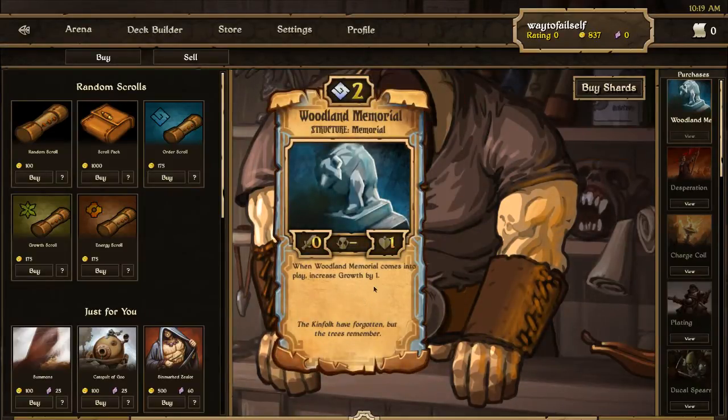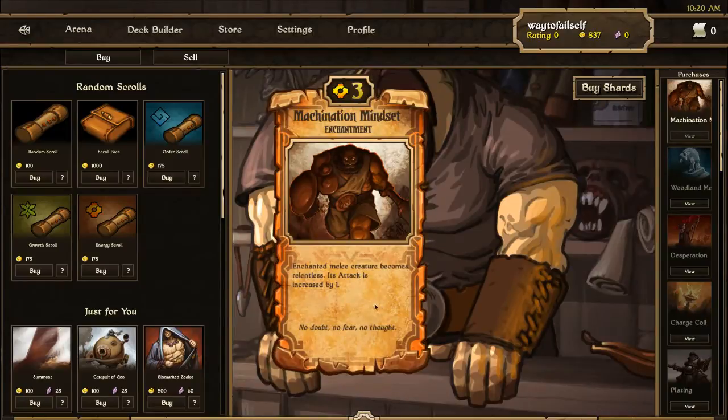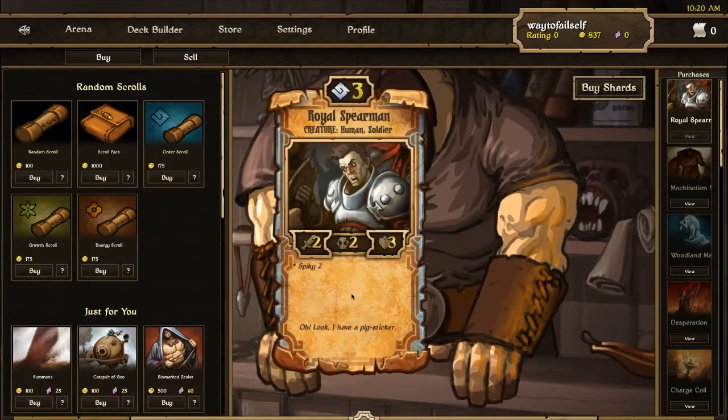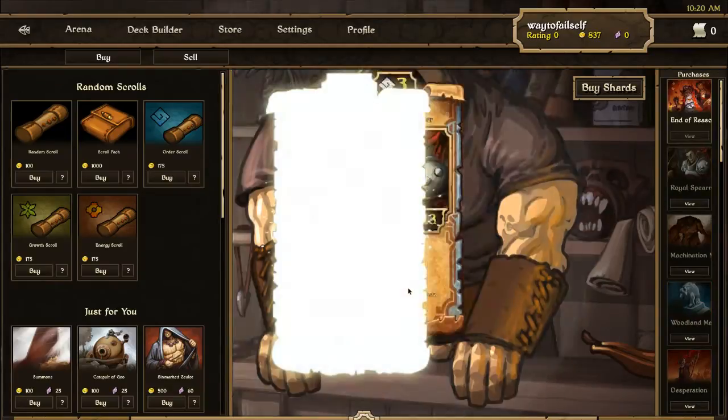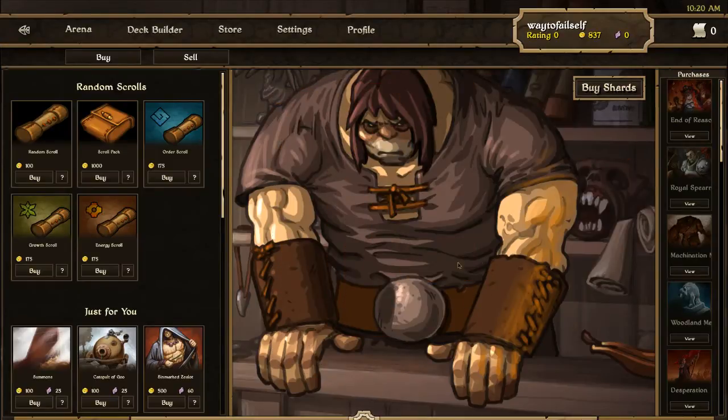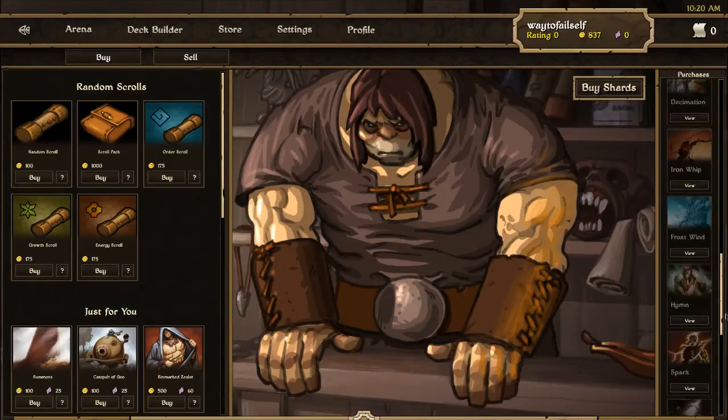Woodland Memorial, that'll increase growth. That's pretty interesting, but it doesn't have a lot of health or anything. Okay, enchanted melee creature becomes relentless. Attack is increased by 1. That's actually really good. Then Royal Spearman. Oh, those things are so annoying for me to fight. End of Reason. Sacrifice all units you control with non-zero countdown. Each unit sacrificed this way deals 2 damage to opponent's units on the same row. So that's kind of a crazy switcheroo card.